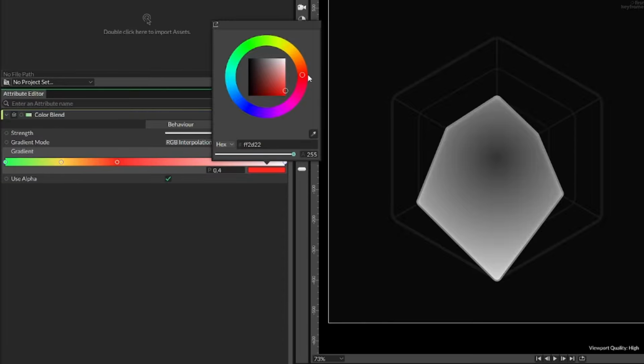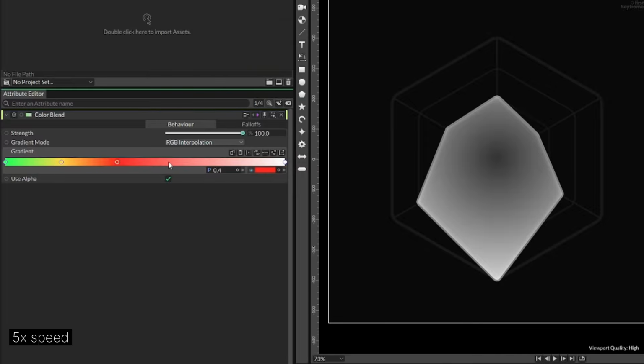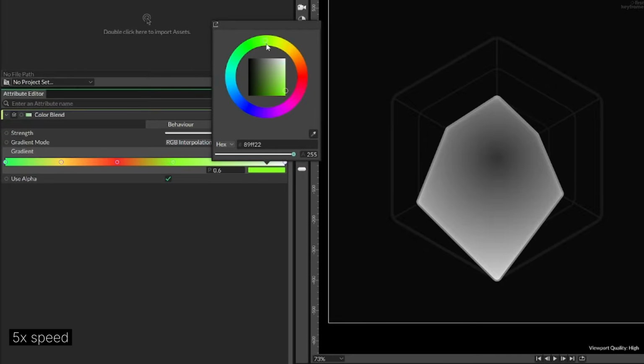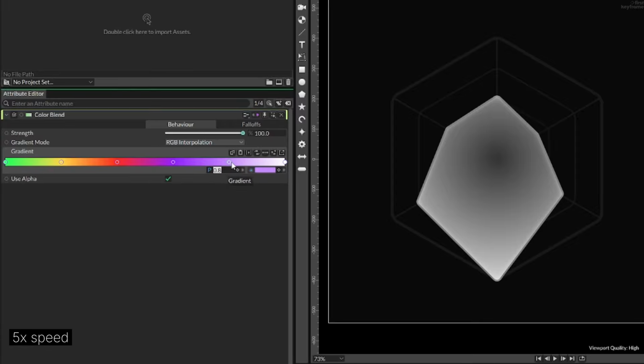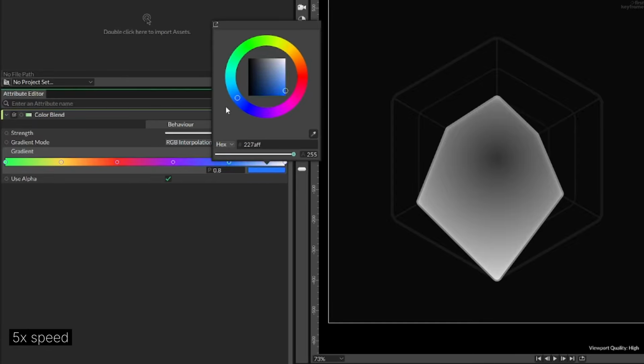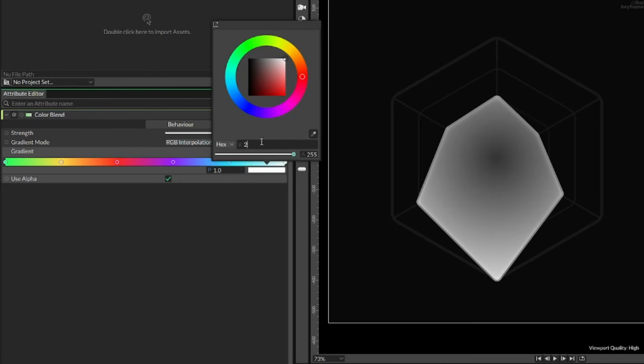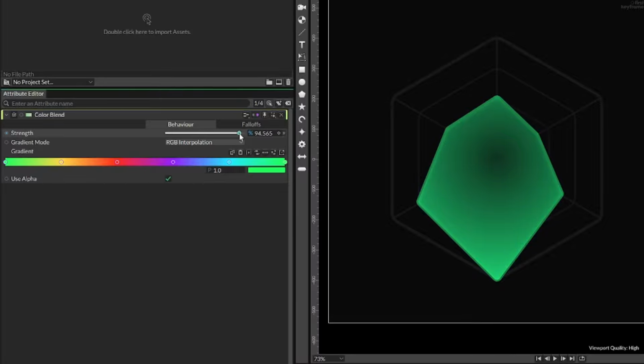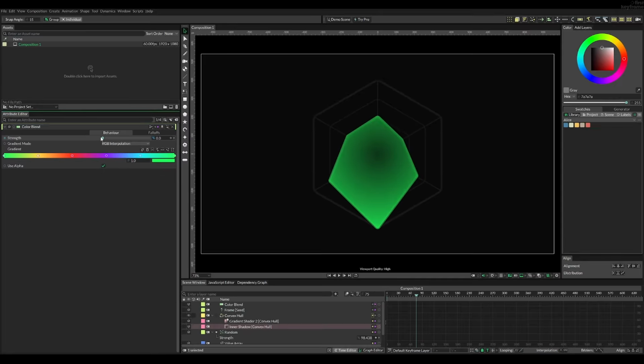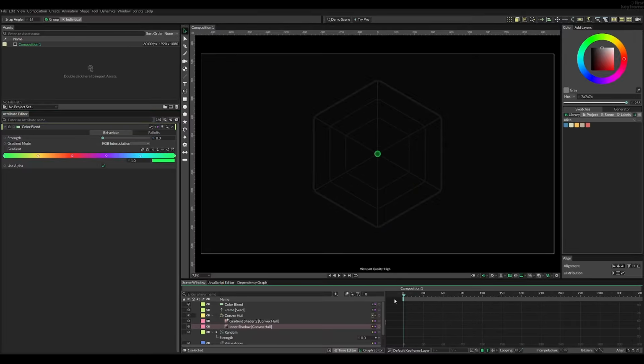And for this animation, I decided to go ahead and have 5 different colors, but the reason I'm adding 6 color steps is that the last one is going to be the first color again, the green color, as you can see here. Now, after we've done this, we can change the strength, and you'll see that it blends between the colors really nicely. And we can go ahead and try and animate this value.